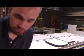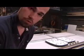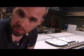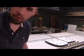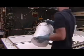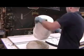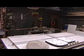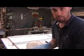Alright, so what I've done is I just took the 5-gallon bucket that had the sand in it, and I poured a little bit out of the concrete mixer. I'm keeping it running so it stays mixed. And I'm just going to dump it in there and start working it. You only want to get about half full on the first one because you still got to put the metal in.